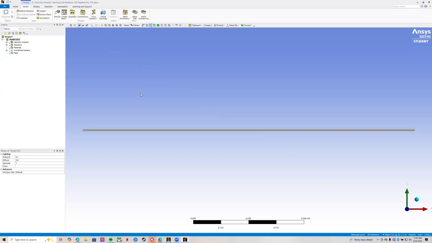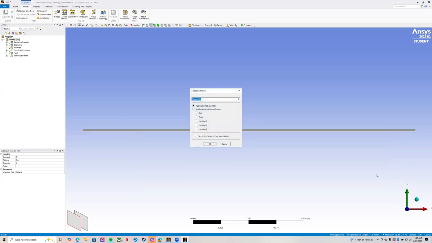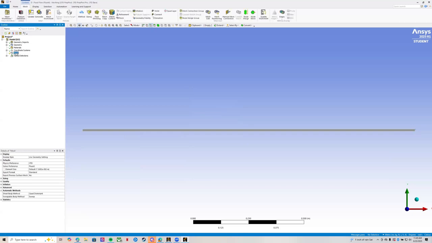First thing you're going to do is name your edges by creating named sections. After you create your sections, you're going to go to Mesh.